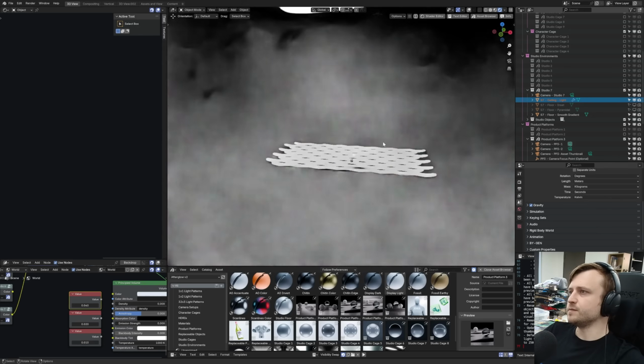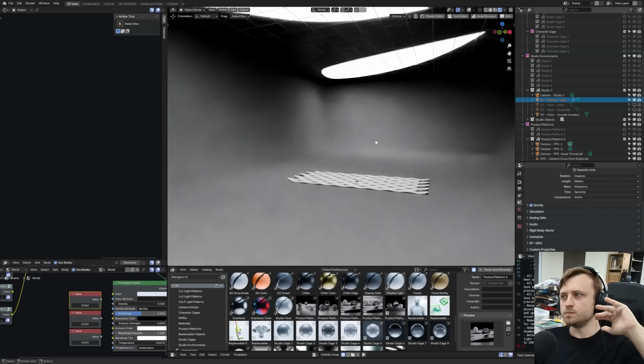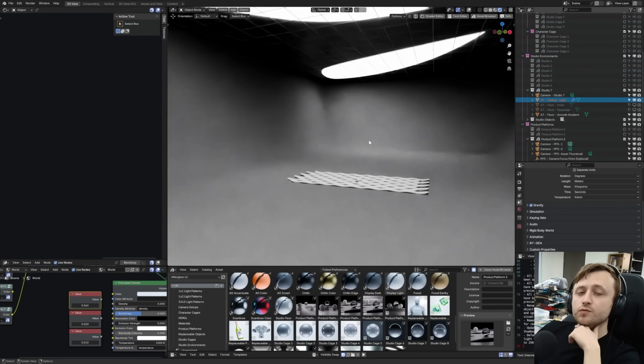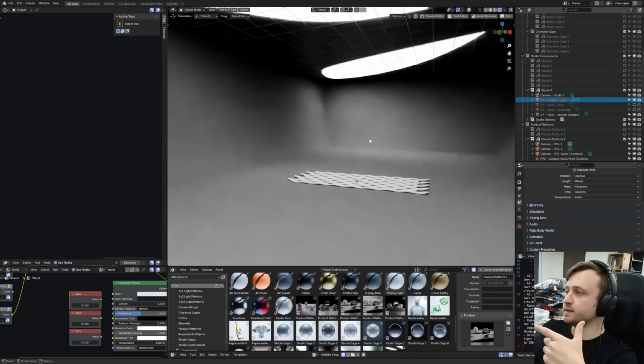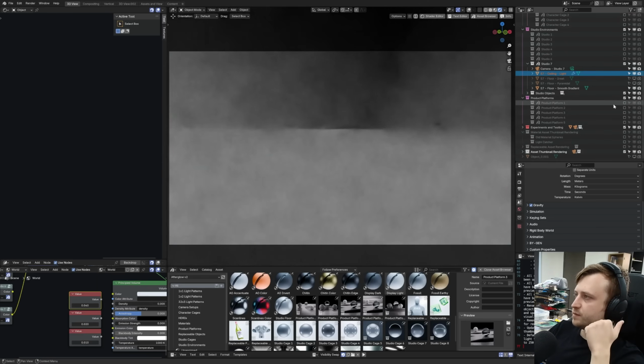And Studio 7 is a different one. It's a larger one with a gradiated geometry for the wall, a wider space, generally the more realistic one, I would say. I tend to use this one as my default environment whenever I'm starting with something. And with the product template in here, you can see what it looks like.